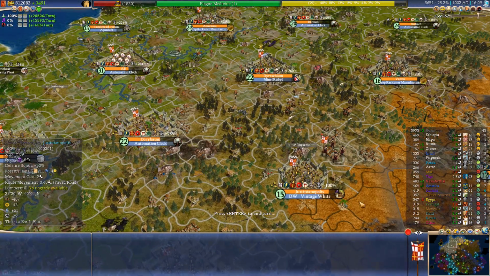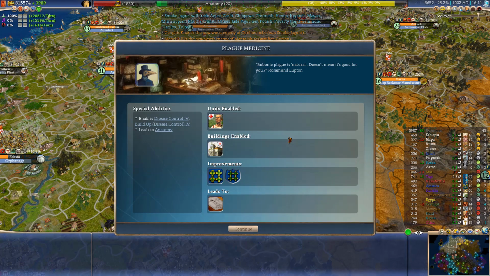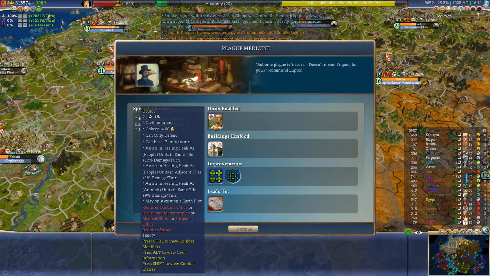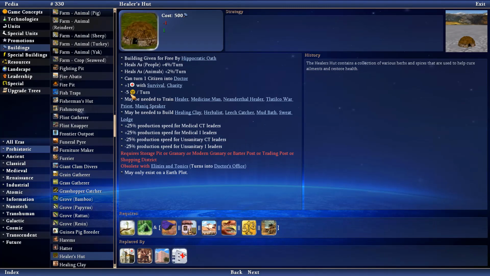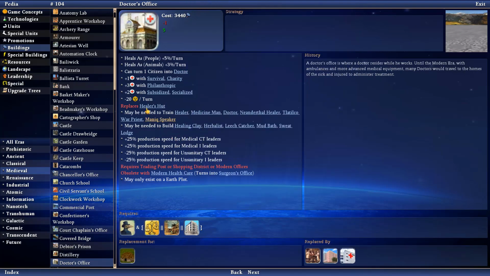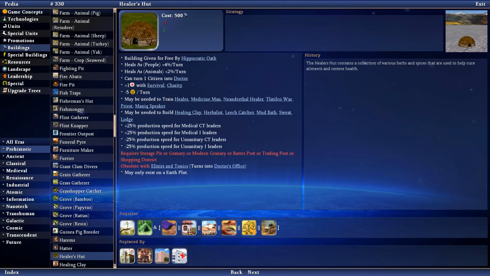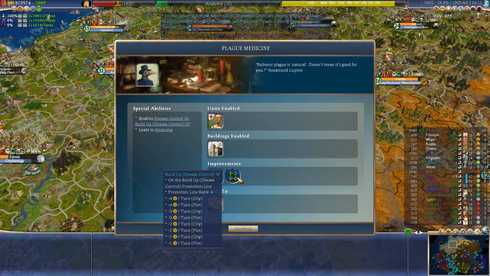And now let's hear it for plague medicine. Bubonic plague is natural. Doesn't mean it's good for you. Okay, so plague medicine gives us 3 things actually. It gives us a new hero unit called a doctor. It gives us a doctor's office which replaces healer hut, which is actually pretty good because the healer hut gives us 5 disease resistance, and doctor's office gives us 20. Though it probably costs way more. And we get, and this is an important thing, disease control 4 and disease control 4 build up.